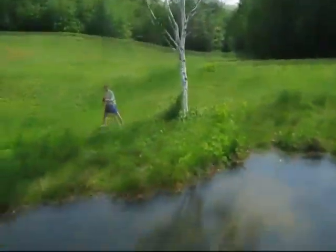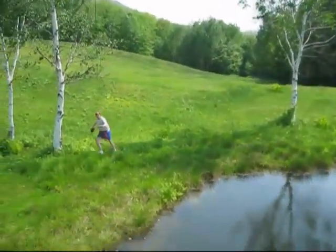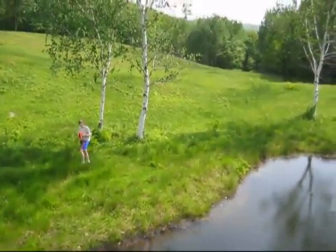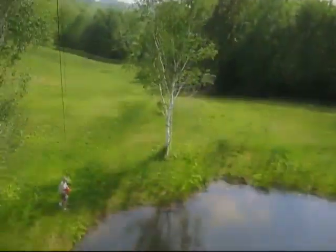You can hear the cord rolling through the pulleys on the Picabay suspension. This was all done on May 26th — I haven't gotten around to doing anything with these images until now. I'm in a little hurry to get back behind this tree in case I lose the wind.